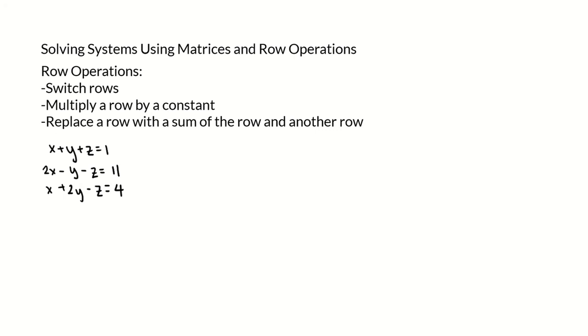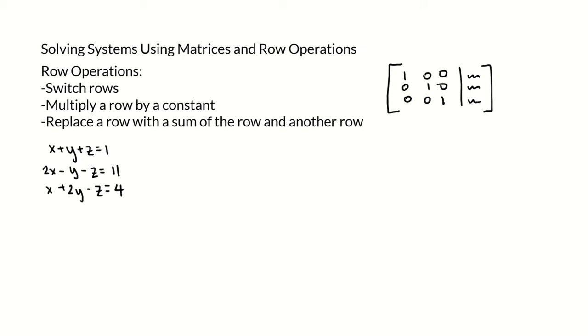When we solve a system of equations using matrices and row operations, what we're trying to do is get a matrix that looks like this. If we have three variables, this is what the matrix should look like: ones along the diagonal, zeros elsewhere on the square part of the matrix, and numbers on the other side of the matrix. And if one of the variables is eliminated from the equations completely, or in a situation of multiple solutions, that would mean that a whole row is zeros. So that could happen as well.